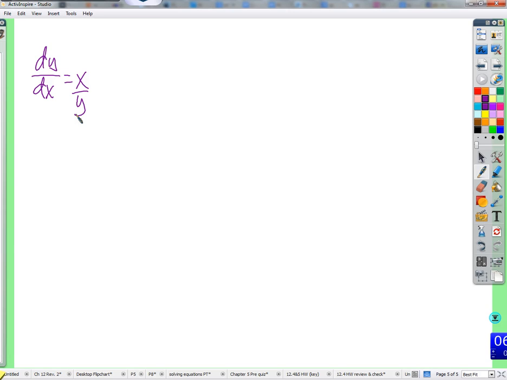So if I tell you the function y goes through the point 2, 5, then you could use the differential equation to tell me what the slope of that function is at 2, 5. How do we do that? You have to find the antiderivative of x over y, don't we? Well, if we found the antiderivative, we'd have the function y, and then to find the slope of y, we would take the derivative, which this is. Oh, okay, just plug that point in. So this is already the derivative of y, and so you plug in 2 and 5 and get the slope. Simple.